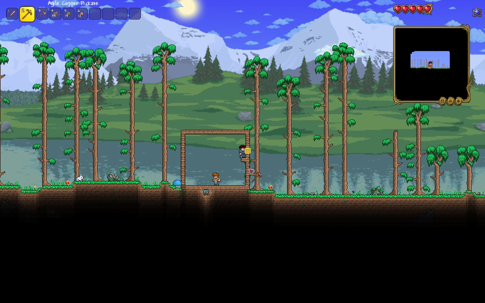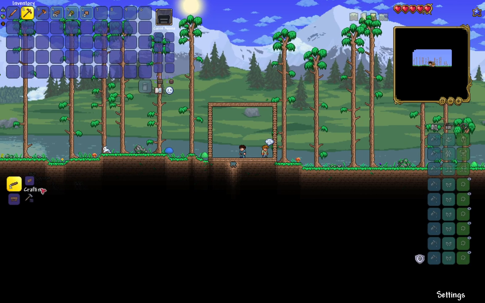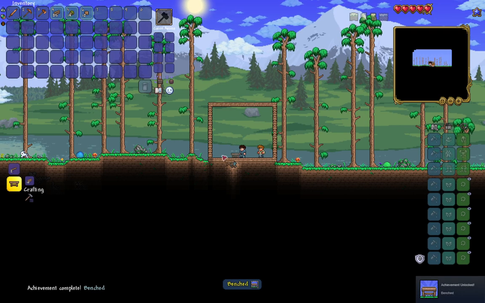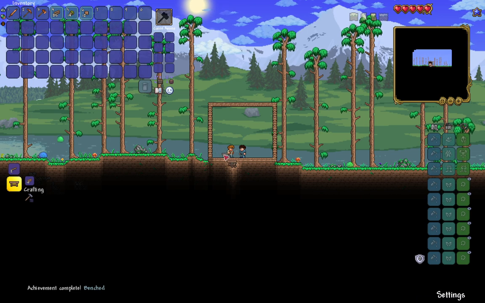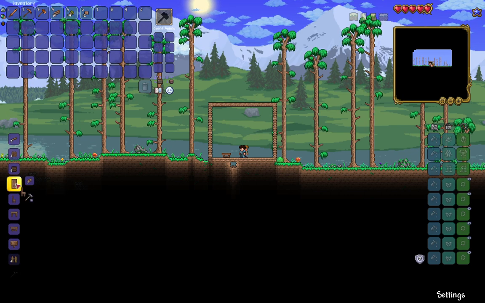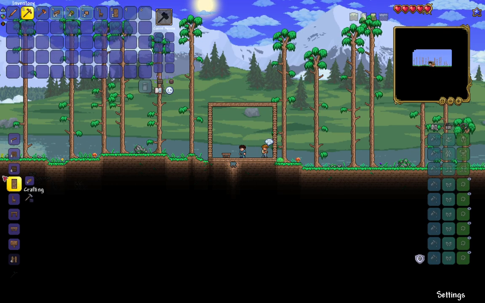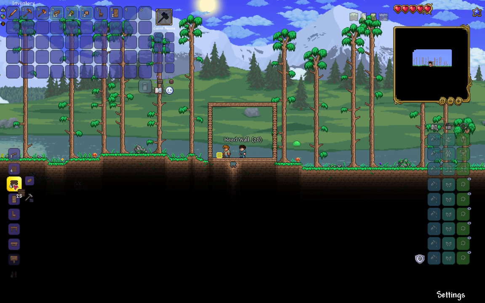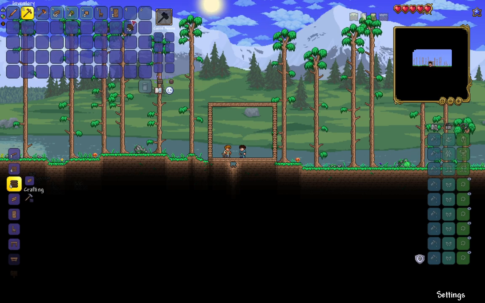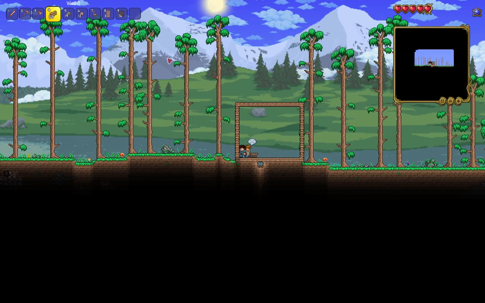Build the roof. Dig down again. Now we can open our inventory. Craft our workbench. And we can place it right here. Craft a chair. Put it there. Craft two doors. A good amount of walls. And now we can start working on the guide's room.